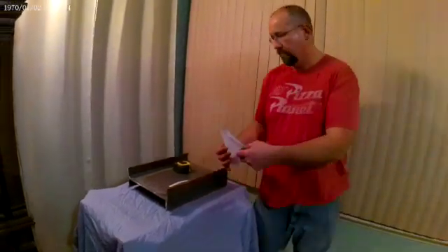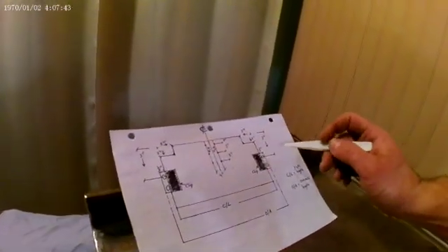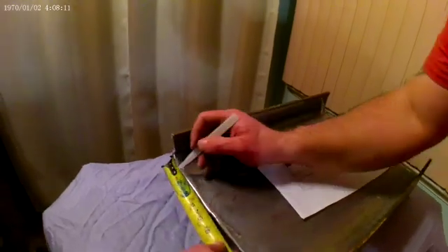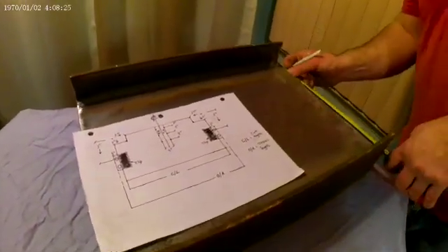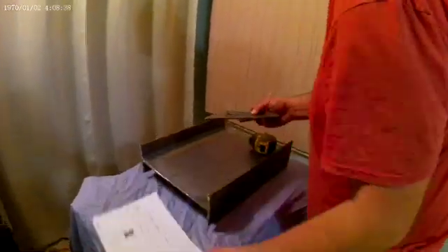Now you have your drawing, so we're going to start marking this beam out. It has holes in the center, two clips on the ends, and blockouts here and here. I lay the blockouts out first because it's easiest to do when there's nothing on the beam. We have three inches in and two inches down. We're going to mark that at three inches in — and we have two inches down. Then we look over to the other side and we have the same thing: three inches in and two inches down. So we mark those areas, then we take our speed square and draw on there.